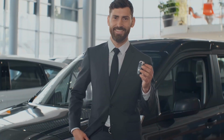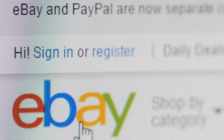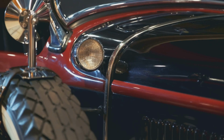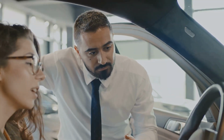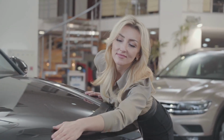Put some effort in. Where should you advertise? Online is usually best these days. Websites like AutoTrader, eBay Motors, Gumtree, and Facebook Marketplace are all popular. Some cars, especially classics or specialist models, might do well on dedicated owners club forums or specialist classified sites. Consider the type of car and who your target buyer is. Set a realistic price. Look at what similar cars are selling for and price yours competitively, but with room for a little negotiation. Don't undersell your hard work.